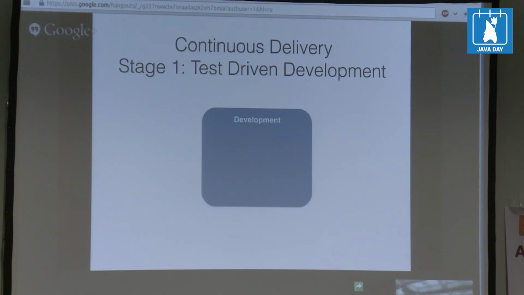Before I dig into the code and show more of it, let's talk about what is sort of our thought process here. How do we expect this continuous delivery to work? So stage one, really, as I said earlier, is test-driven development. That's really the basic of it. So what you're doing is you have, say, JBoss Developer Studio and Wildfly on your machine, and you're building your code over there.